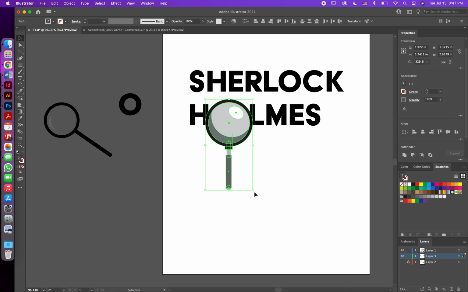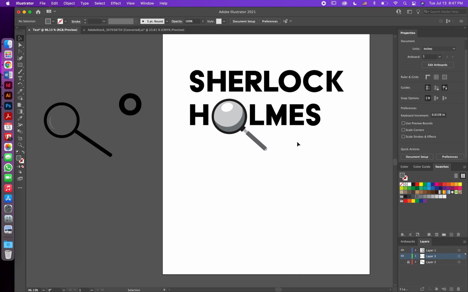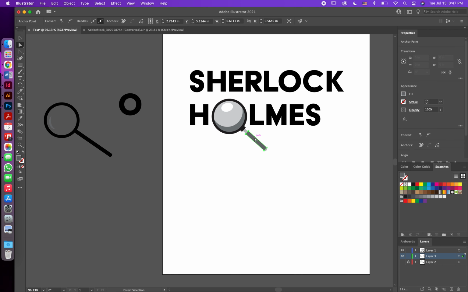I can rotate it. I can again make it smaller. And really I can just make it basically anything that I want it to be. Once it's licensed, I can just edit it however I want. I could even move points around if I want to change it in some way. This was basically perfect, so I don't have to change it. But what's great is that I can.